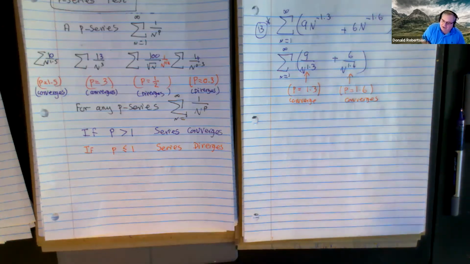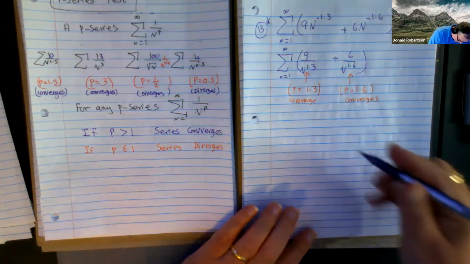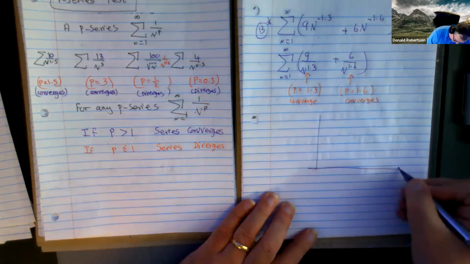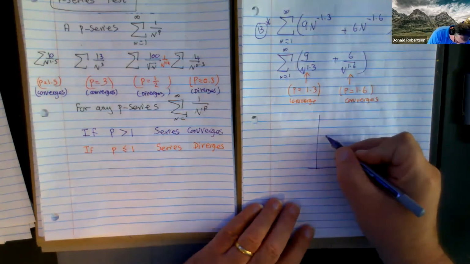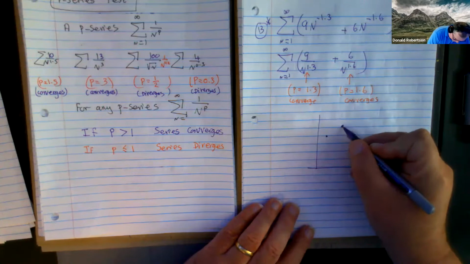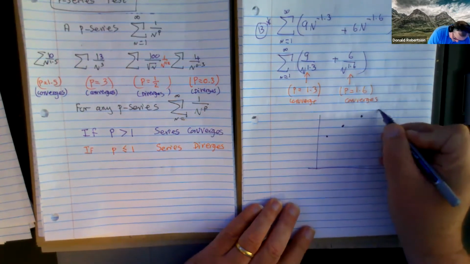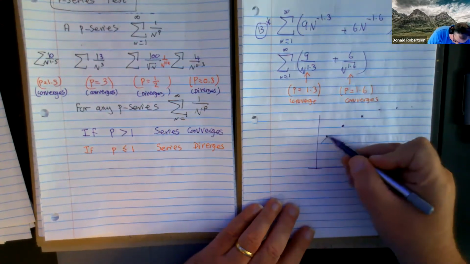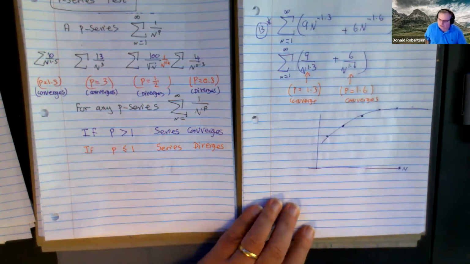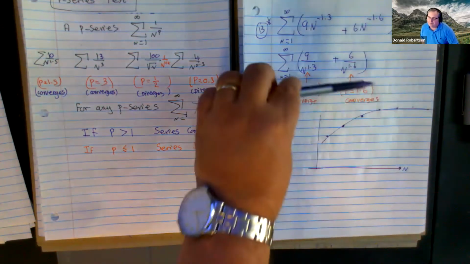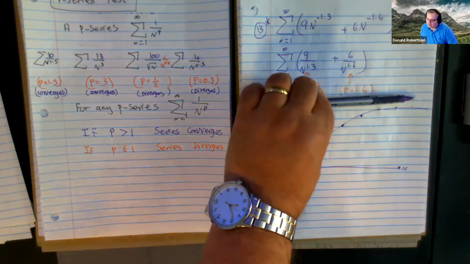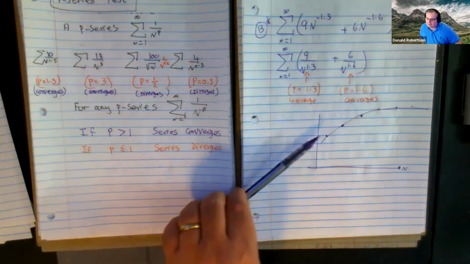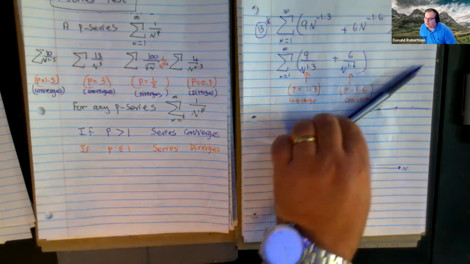If you want to visualize it, can we pretend that n represented how many terms you were adding up? So you'd have the first term here, the second term, the total would be here, and then the third term would be here. If something converges, wouldn't what we call the partial sums level off at some number up here? And that would be an example of something that converged. If something diverged, wouldn't it just get bigger and bigger forever?